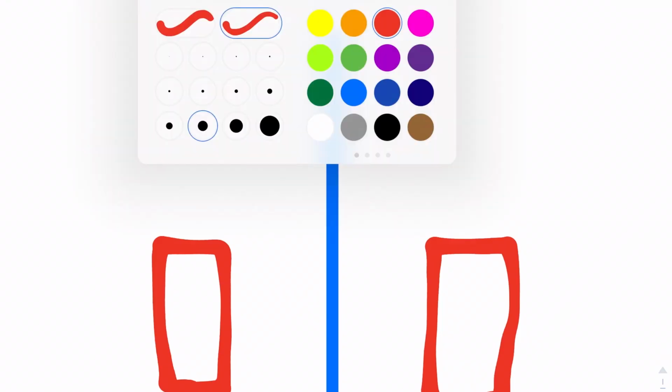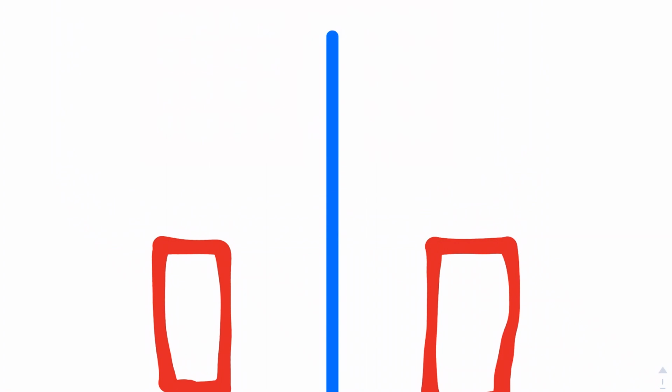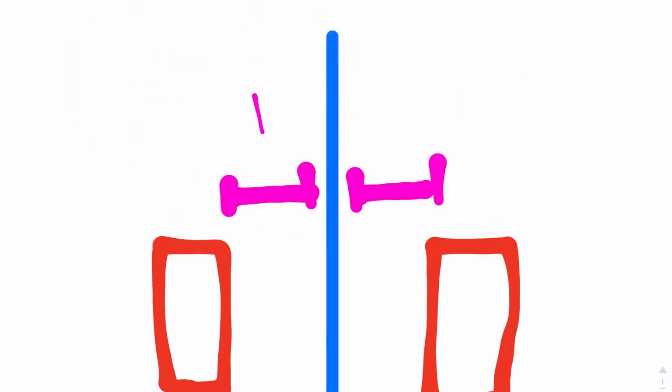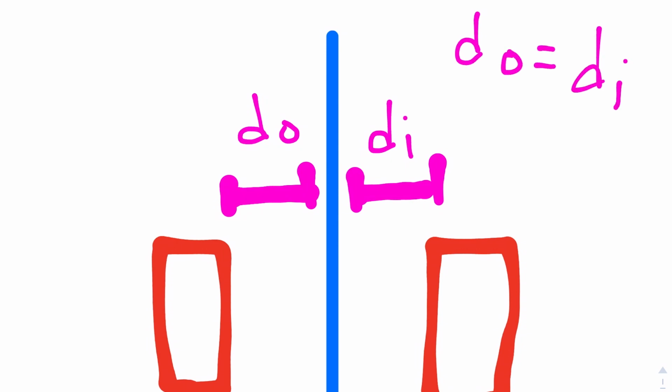Now finally, to end off the video, I want to cover a few more concepts. So in a plane mirror, when an object is reflecting off, the image would appear as a virtual image. Now let's talk about some characteristics of the virtual image. The virtual image would have the same height as the initial object. The virtual image will also be the same distance away from the mirror as the object, but in the opposite direction. As you can see, this concludes the plane mirrors.